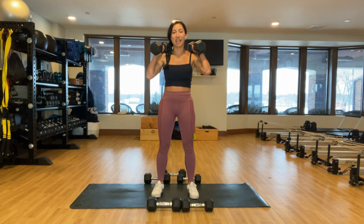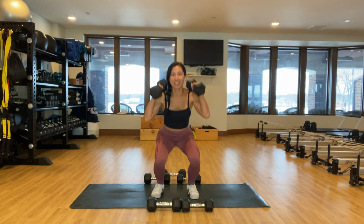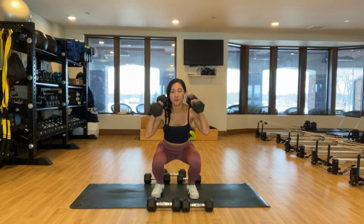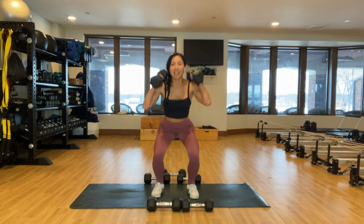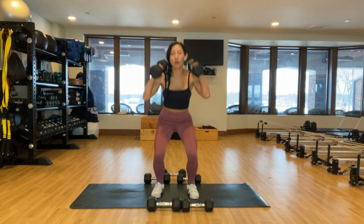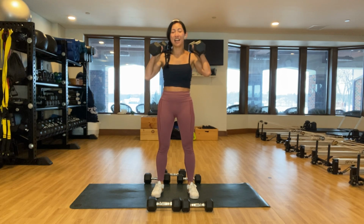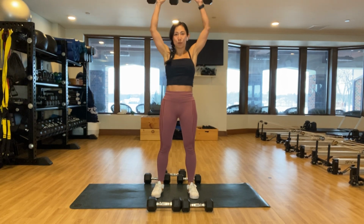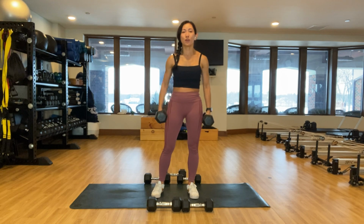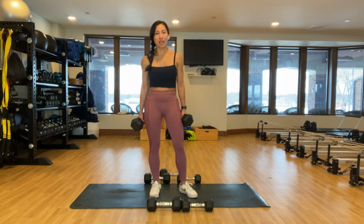So front squats 8 times. Down, up, down, up. This is halfway. Give me 4 more. 3, 2, last one, come on up. We're gonna do our shoulder presses like this. So rest for a little bit. We have 8 reps, okay?